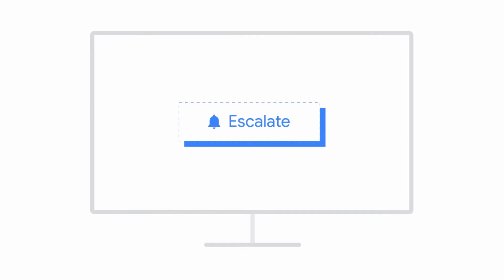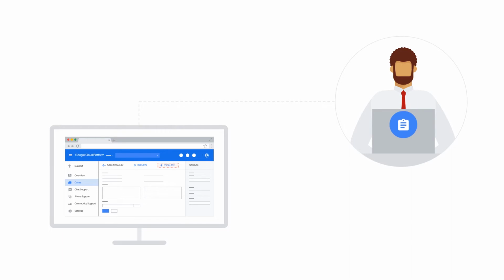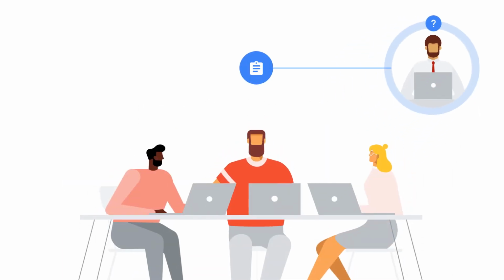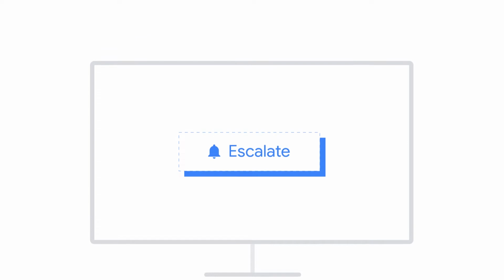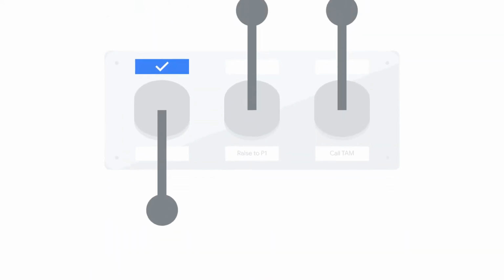You might see the Escalate button on your dashboard and think this is a great way to accelerate your case. The Escalate button is not a tool for getting a faster response. In fact, the Escalate button loops in an on-call escalation manager who doesn't have any context about your case. This could slow down the speed at which customer care can resolve your issue. But the Escalate button does serve a purpose. So when is it a useful lever for you to pull?